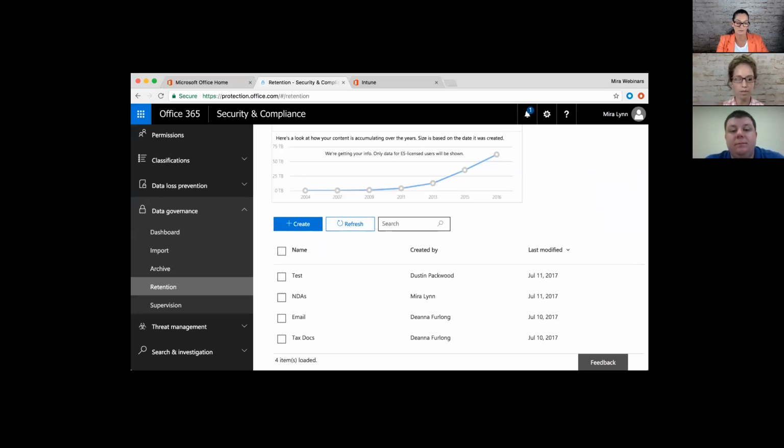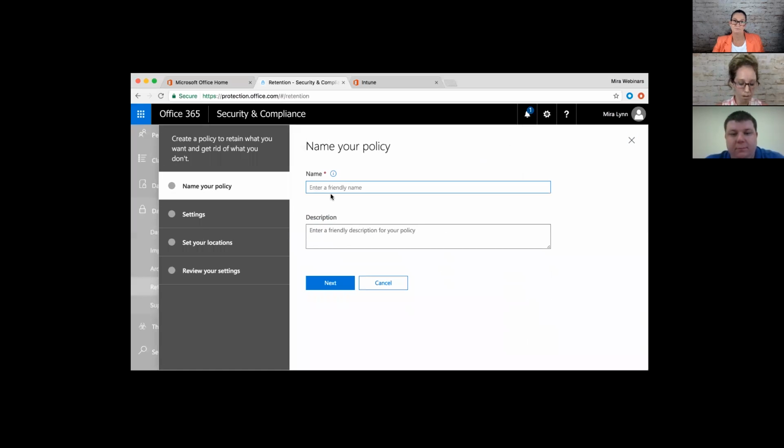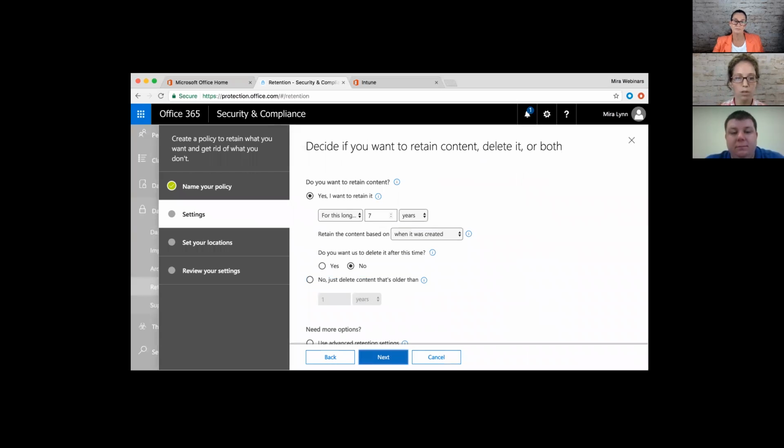Exactly. Yeah. So under the retention policies, you can see that we have a couple samples set up. So to give you an idea of where you might use them, tax documents, for example. But when you create them, you have the option to specify how long something is retained. And Office 365 is saying, we guarantee you that this data that meets this policy will be there and will be accessible for the amount of time that you've specified. And that is crucial if there are any kind of regulations that you are subject to.